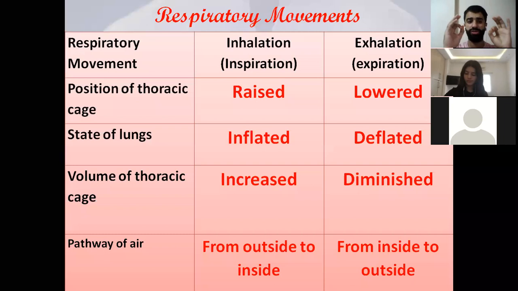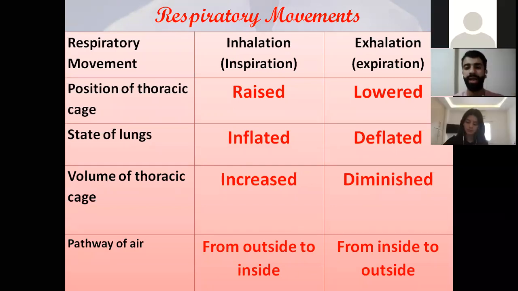So pay attention to this table, this is a very important table. During inhalation, the thoracic cage is raised, while during exhalation, it's lowered. State of the lungs. During inhalation, they will be full of air, so they are inflated, while during exhalation, they are deflated. They release their air outside the body.